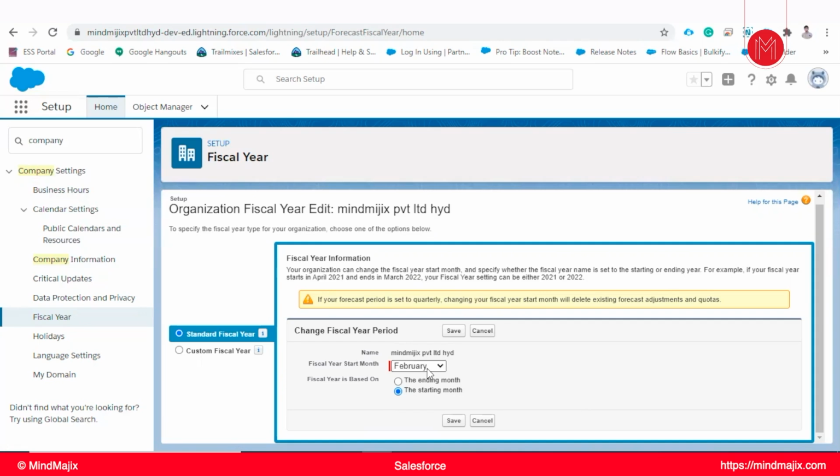This is the financial year. In Salesforce, the financial year is divided into 4 quarters.